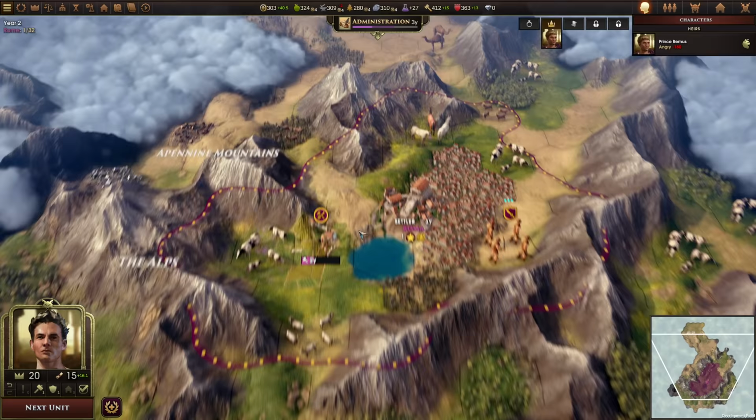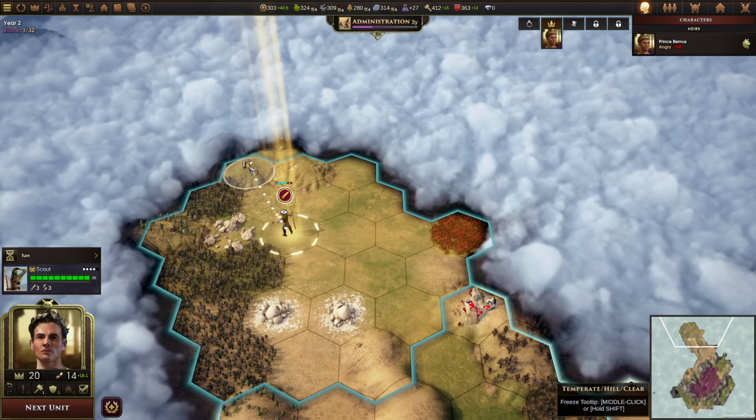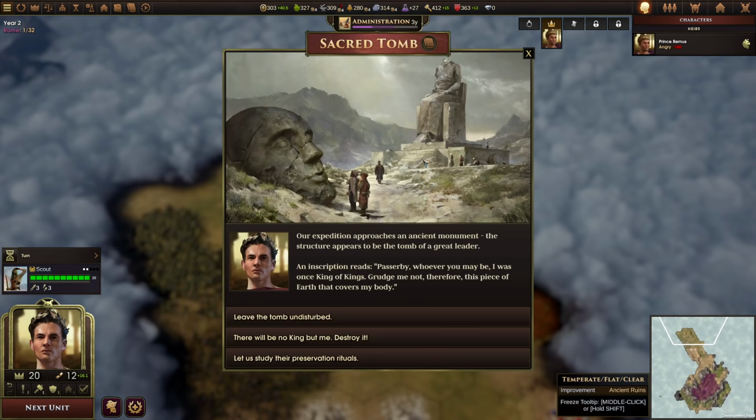Okay, nothing really other than that in terms of administration. I think we are straight up just ready to continue exploring with our scout over here. Aha, wonderful. Another ancient ruins.